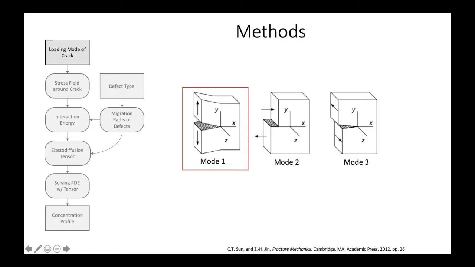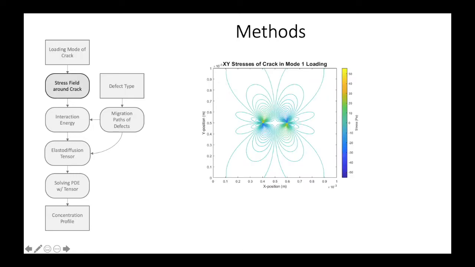With the loading mode chosen, the stress field around the crack tip can be calculated using the exact equations for the stress derived from fracture mechanics. This image shows one component of the stress, the XY component, which has a maximum magnitude of about 50 pascals, which is very low. The normal components, the XX and YY components, have maximum magnitudes around 50 megapascals.